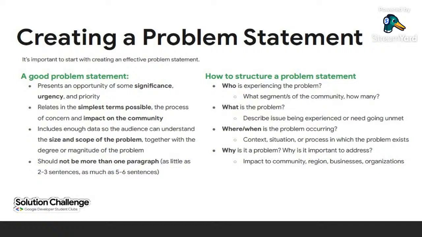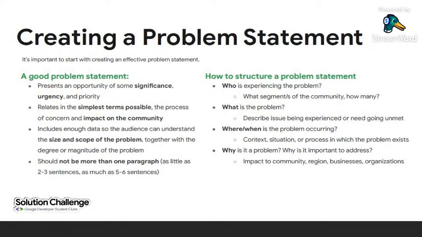And this is because you want to be able to say what your problem is, why it is a problem, and then move on to the next. So they've said here it shouldn't be more than one paragraph. As little as 2 to 3 sentences is fine, but you can take it as max as 5 to 6. It presents an opportunity of significance and urgency.